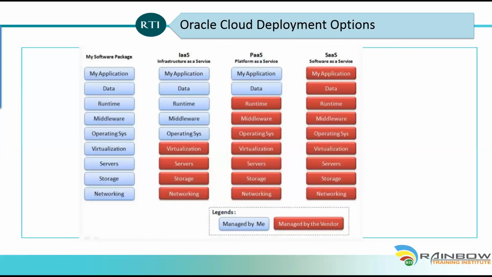Some middle to higher grade companies are going to PaaS, and higher grade companies, if they're planning to move everything from on-premise to cloud, might go with the IaaS model. But I think that's going to happen in the near future. Today that's not the case, because companies are not moving everything from on-premise to cloud. They're only moving some parts of their applications, and the remaining they're still keeping in-house. But a time will come when they might move everything to the cloud.